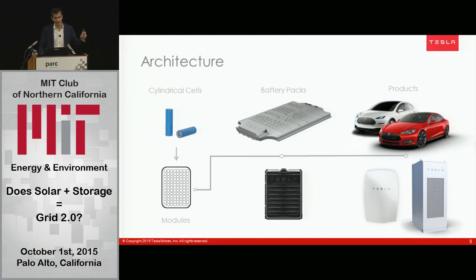We start from individual cells, what are known as the 18650, 18 millimeters by 65 millimeters cylindrical lithium-ion cells, little cans of energy if you prefer. And those are turned into modules, some grouping of hundreds of cells, and from modules, those go into battery packs. Just for comparison, the Model S battery pack, which is the gray unit in the middle of the top, has 16 modules, and the Powerwall, the home battery, has 2 modules in it. So just to give you a general sense of the number of cells in there. And these are complete battery systems. They have their own thermal management systems, of course, their own battery management systems, and they're designed to be integrated into the complete AC delivered battery system as well.